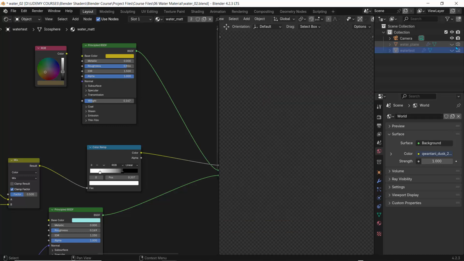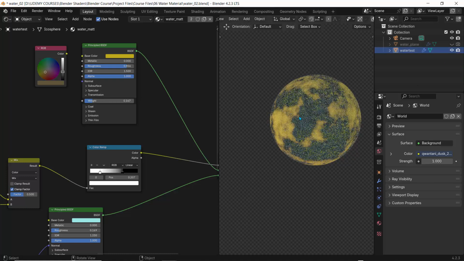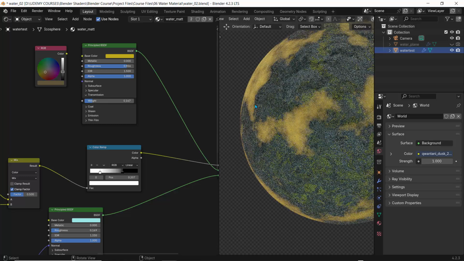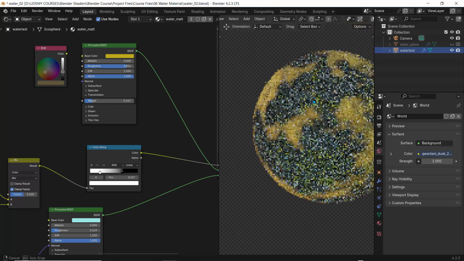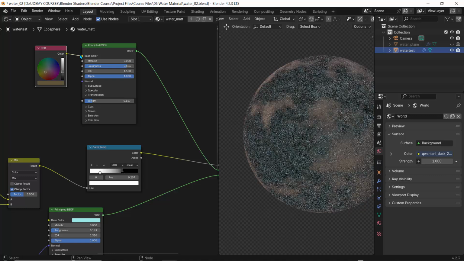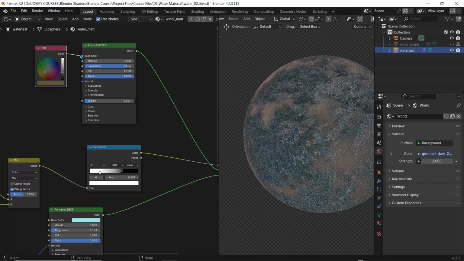Let's see that on our object. Alright, so we have this nice little color over here. I'll just set this back to this color so we can see our initial brownish water surface.